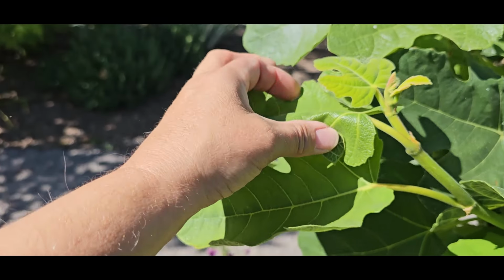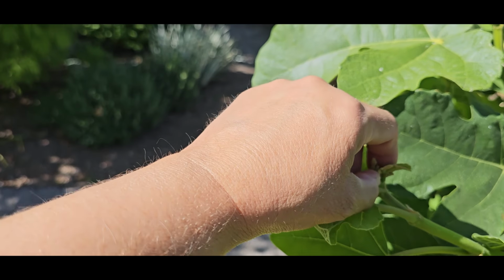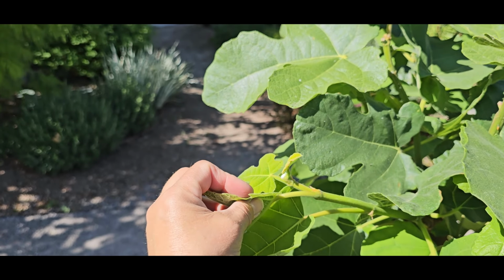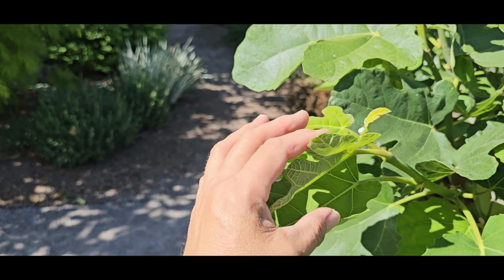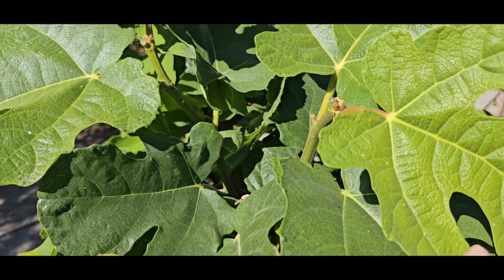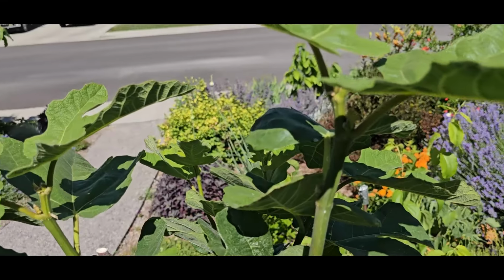You can see this branch right here still has its growing tip. I usually wait till it's about 1 foot long, and then I just pinch the tips off. It does bleed a little bit, but that's okay. We're just going to let it do its thing, and then it should start forming fruit. So it takes all of the energy that's going into that growth tip and puts it into side shoots, which is where the figs form.